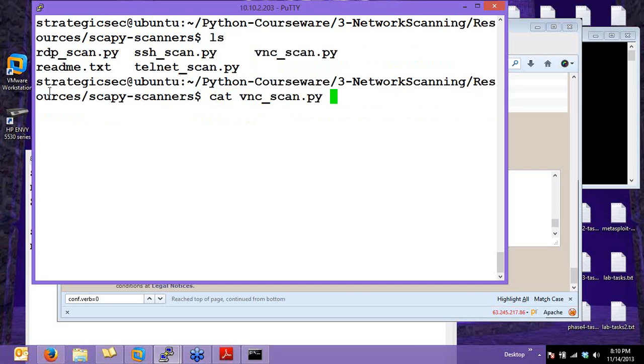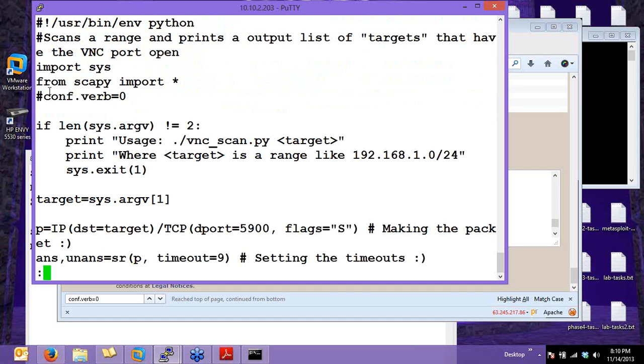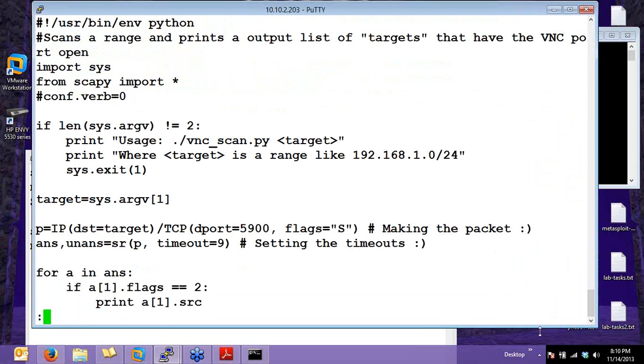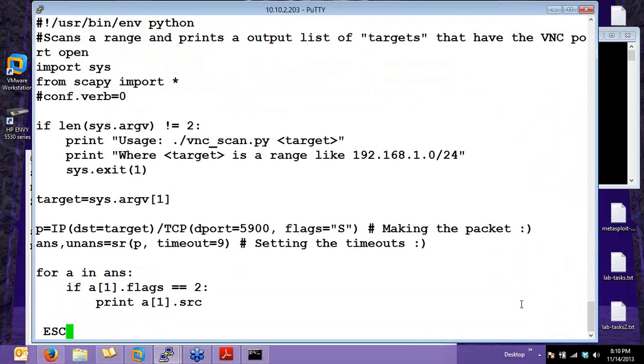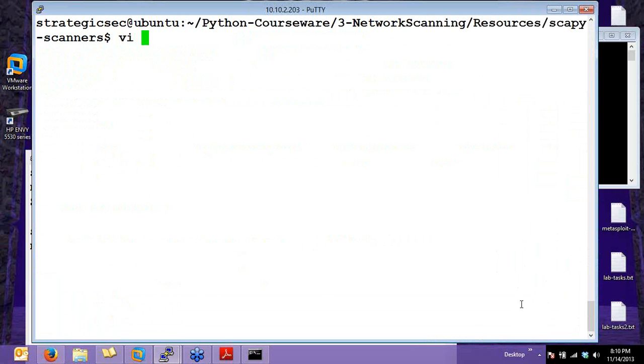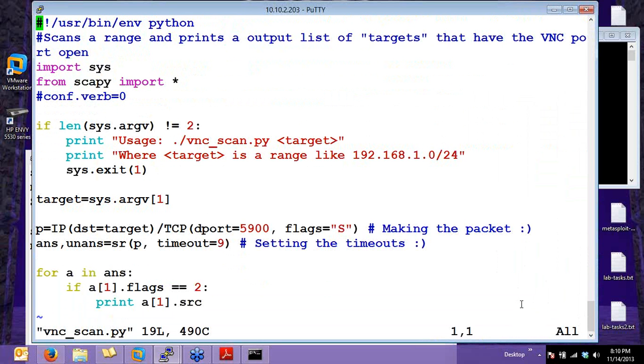Let's look at the VNC scan script. Okay, so let's see what we got here. Let's open it in VI. Life is always better with color, right? There we go. Okay, so now it says it's going to run /usr/bin/env python.